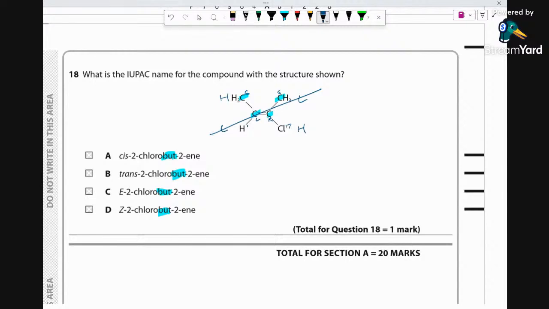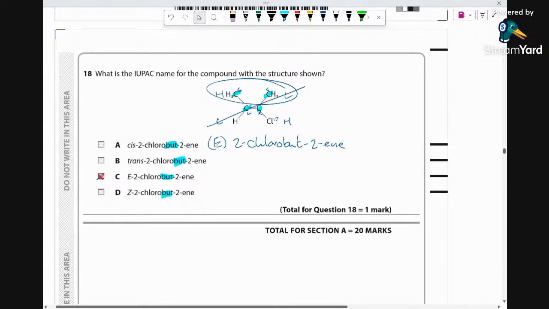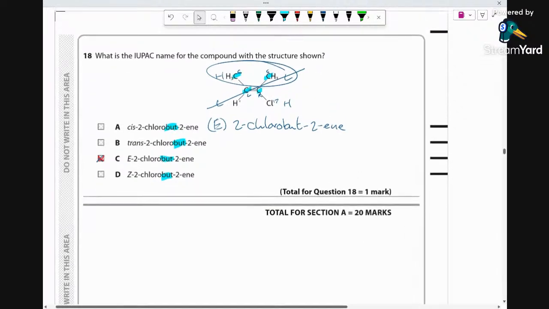What's interesting is trans-2-chlorobutene. That's super weird. It is 2-chloro-butene, and it's going to be an E. Cis and trans, I always try to avoid. This is an interesting one, because you could possibly name it two ways. You could do trans, but then the trans is incorrect in terms of E and Z. So there's a contradiction here. I'm going for E because I think it's the better answer. This one is going to flag up as an interesting one for me. I'm going for C because it's an E, they're on opposite sides. It is better than cis and trans, but it might be trans, because technically you could look at it like that, but I'd prefer E. Let's stick with that. Might get it wrong.